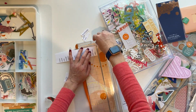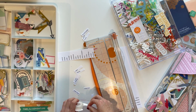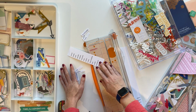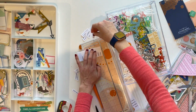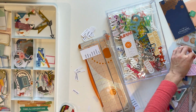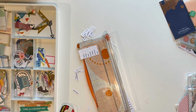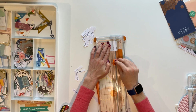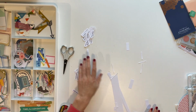Then I went over to my computer and printed out some labels. You can see that I did something similar to this when I did my chipboard organization, and I will link that video for you up at the eye right now. What I'm doing is creating labels for each category, and then using a piece of clear tape to adhere it to each organizing section. I find that this helps me stay organized because I don't have to guess what is in each section. Instead, I can look at the label and use that to identify what I need to include in that section.